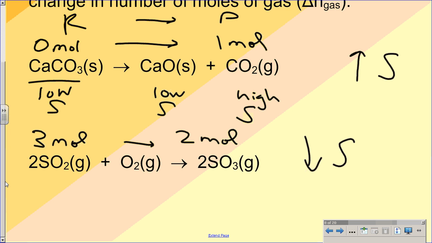Yes, ma'am. What if you're doing 2 gases at the same temperature? How would you know which one has more entropy? If the gases are different in their complexity, like carbon monoxide versus something with a lot of C's and a lot of O's and a lot of H's, something more complex, I would say the more complex one would have more disorganization, more disorder, more entropy. That's the only way you would be able to tell, the complexity of the molecule. Good question, because I think that's on one of your problem sets.